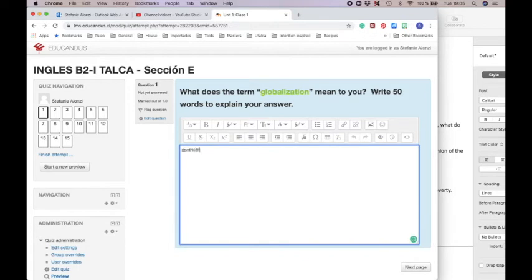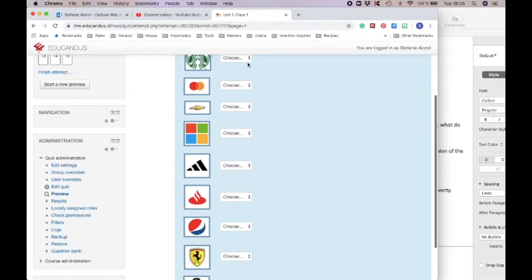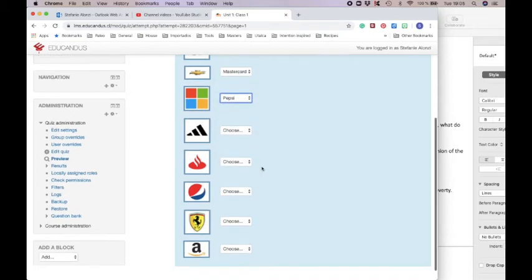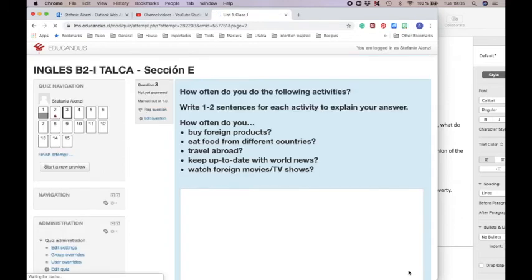Students can write their response and then next. They can also see how many activities they have still got to go through. Again, we have our matching activity. I'll just do this one at random. I even think they can leave blank and still continue on to the next page.